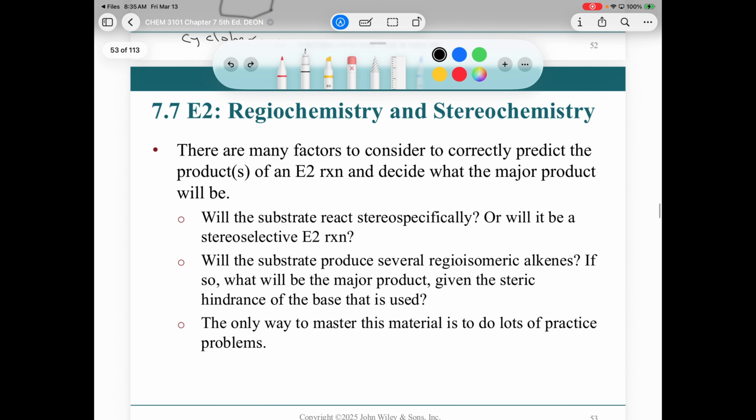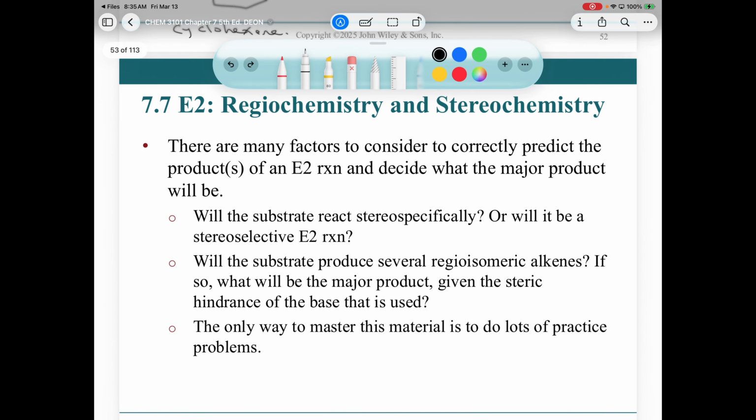All right, good. Now, when it comes to this whole idea of regiochemistry, so which beta proton, Zaitsev or Hoffman, and stereochemistry, cis trans, easy. So regio would mean Zaitsev and Hoffman kind of stuff. Stereochemistry would be more E and Z, and if you want to write cis and trans, that too. There's a whole bunch of things that you and I have to take into account. This is why organic chemistry is interesting.